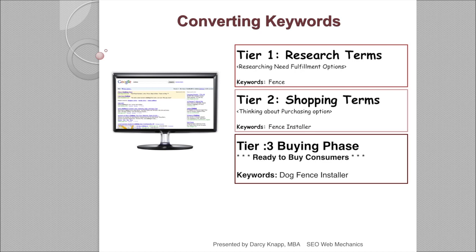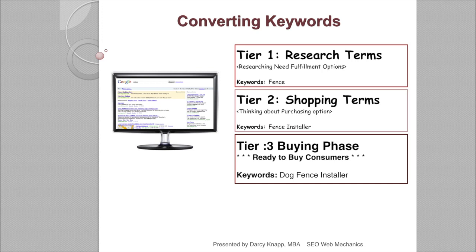Let's look at finding the right keywords that you can convert. Keywords are divided into 3 tiers: research, shopping, and buying. Your goal should be only paying to talk to the buying customer. The buying customer is ready to do business with you. The customers that are researching and shopping are looking at alternatives. They're not ready to buy. The hardest thing you'll have to learn is to stop talking to them. Talk to the people that can answer yes when you ask them to buy your product or service.